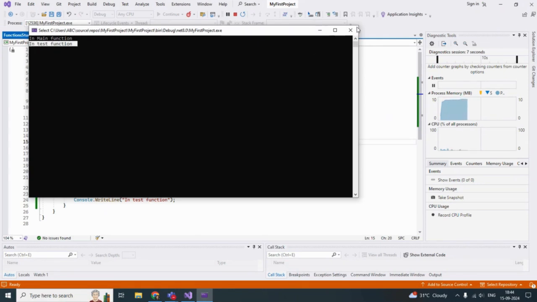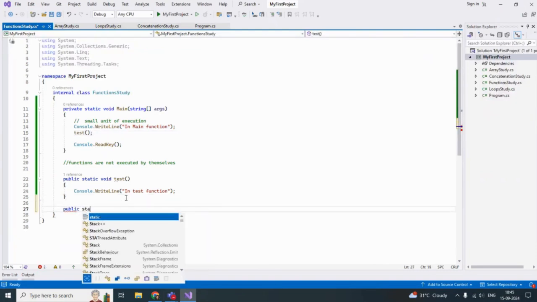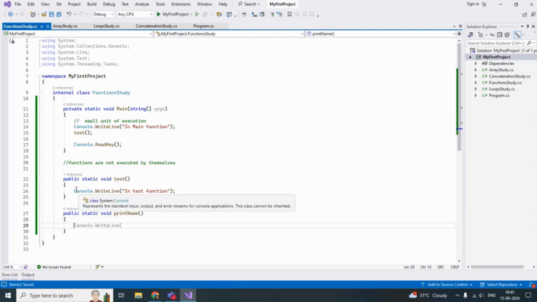Now, suppose I declare one more function, public static void, and name it print name, or you can name it as you want. Again I will make the print statement and say "in print name function".